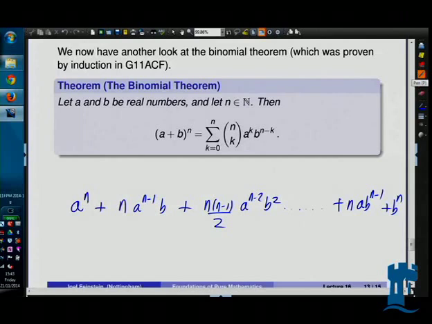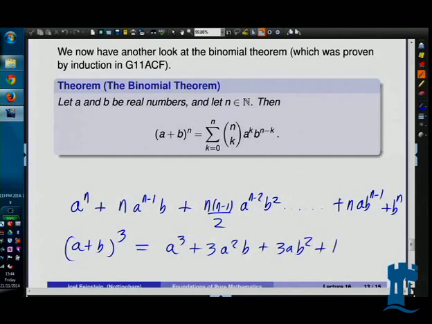So in particular, a few years back, I asked the second years to cube something. It was a cube of a plus z or something, I can't remember what it was. And they all multiplied out the three brackets and got random results, because there are so many ways to get it wrong. So please, if that happens to you, don't do that. (a plus b) cubed is a cubed plus 3a squared b plus 3ab squared plus b cubed, by the binomial formula straight away. So don't forget the binomial formula. It could save you a lot of time and stop you making mistakes.